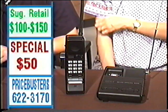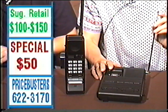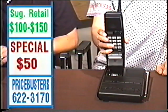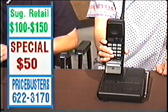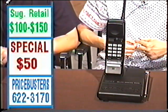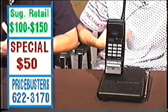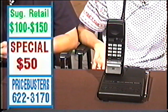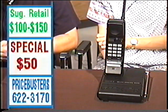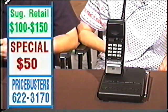It is good too if you take the phone outside with you and maybe somebody inside wants you to come in. They can push page and you can work out your own signal. They can page you when it's time to eat. Two beeps means come in, or two beeps mean hide, the bill collector's out front. You can figure out something like that. One beep means 5 minutes till dinner. Two beeps means we've done eating, come get yours. Anyway, this is $50, and this is a really nice phone.